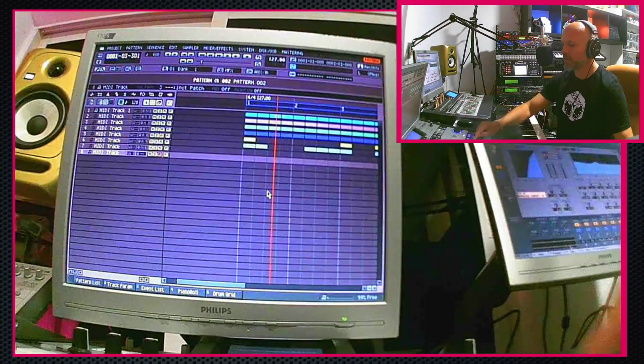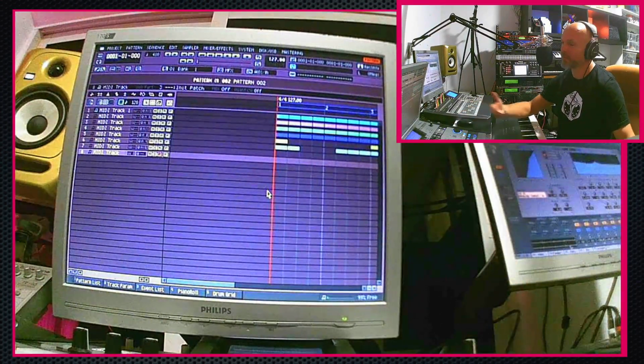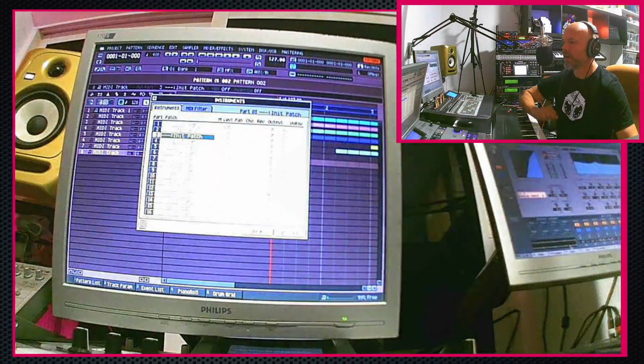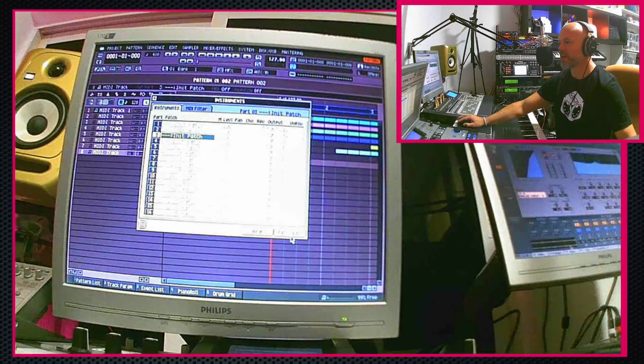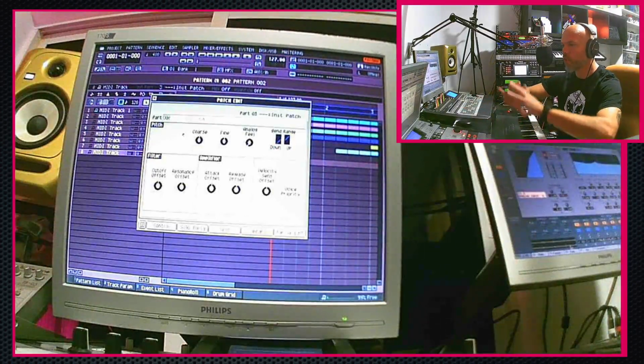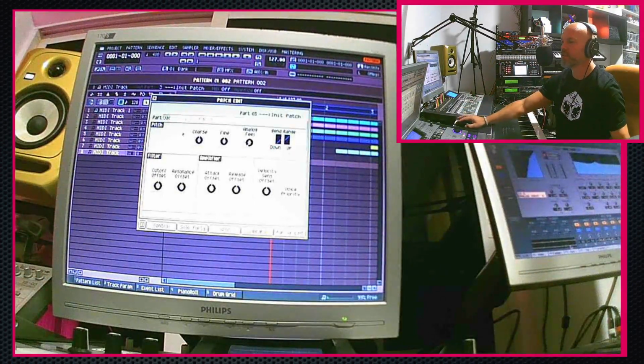So now we're going to adjust this sample. I hit instruments and I go to patch edit. So we're now in patch edit. This is the overall patch information, and we are now going to adjust partial edit because that sample is a part of the total patch.